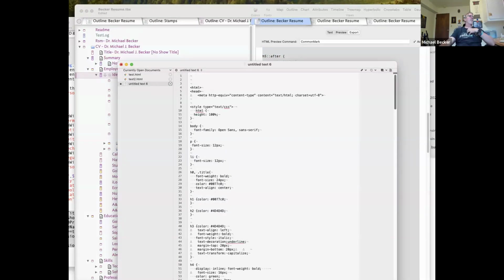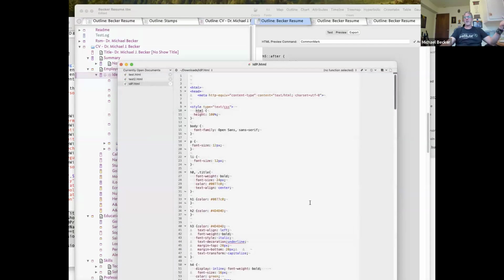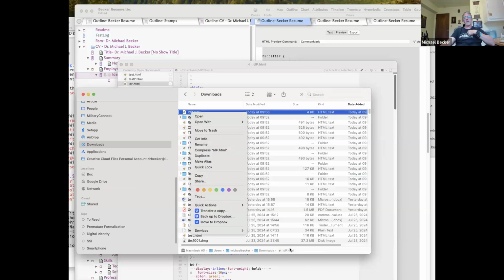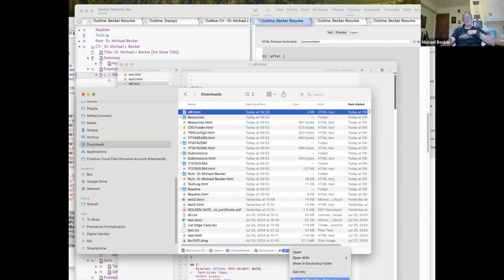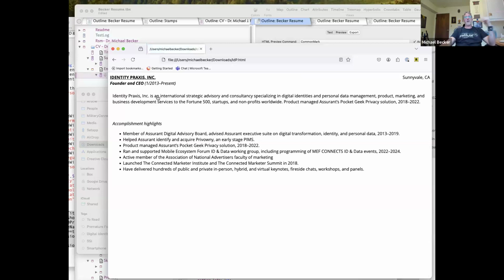And now I'm going to save this file as idp.html. The application I'm using in this case is BBEdit, but it could be any text editor you want. So there's that file we just saved. And again, we can copy path. We don't want to click it because I don't want to open it in my default Google. I can go back to Firefox and paste in that path. And there is the HTML file that we've just created and saved.